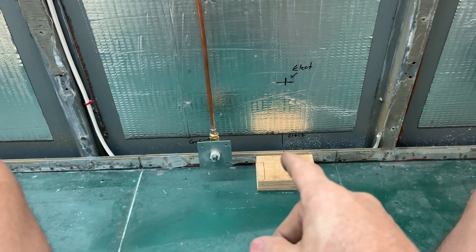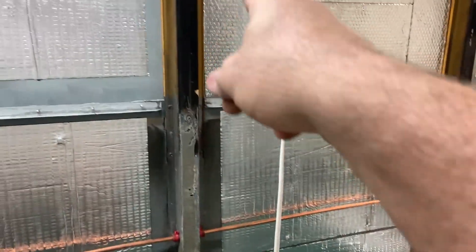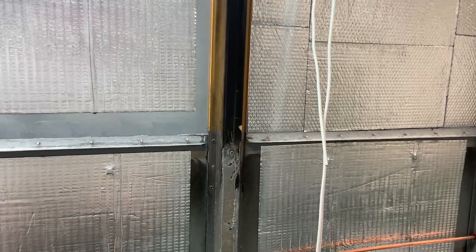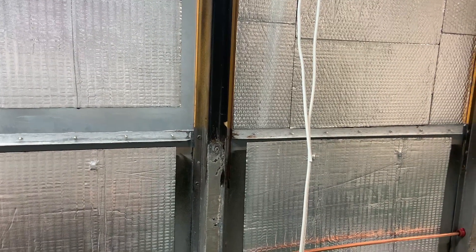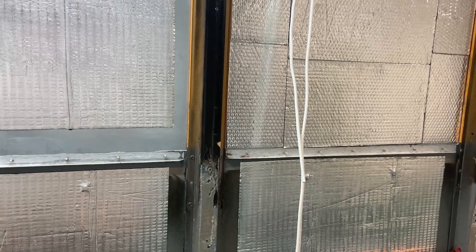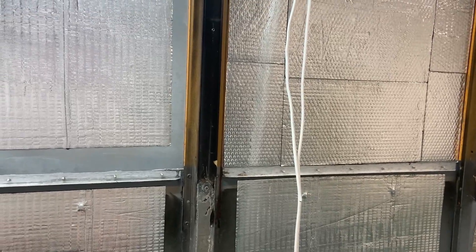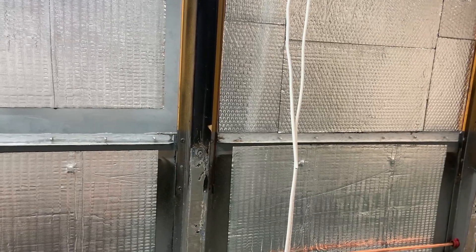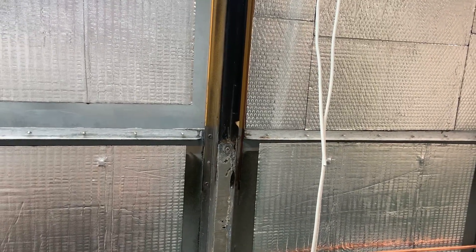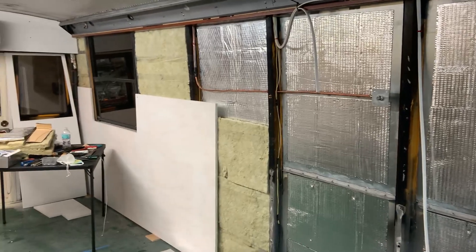That's kind of a done deal. I was waiting to figure out how and where all that was gonna go before I could continue putting the walls in. This is gonna have an outlet somewhere over here — probably some reasonable distance higher than the countertop — and right where those are hanging. The gas pipe for the water heater is good to go.